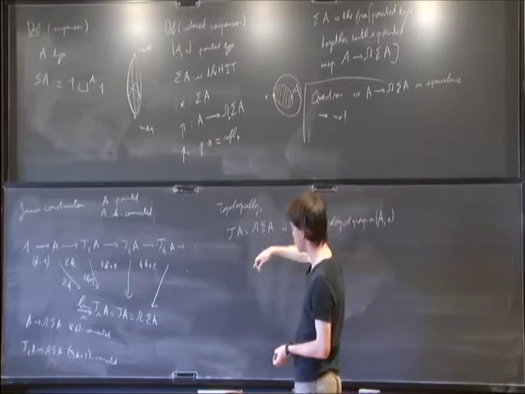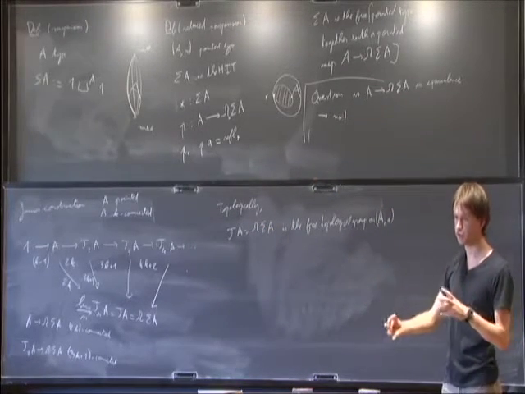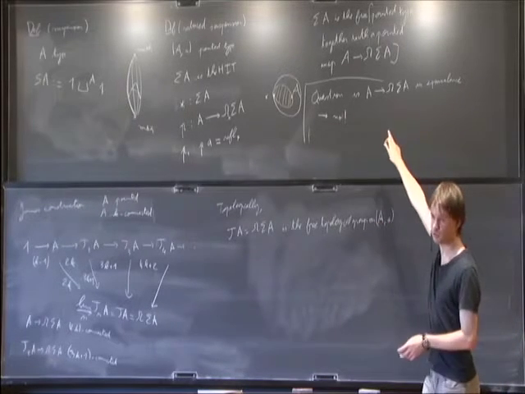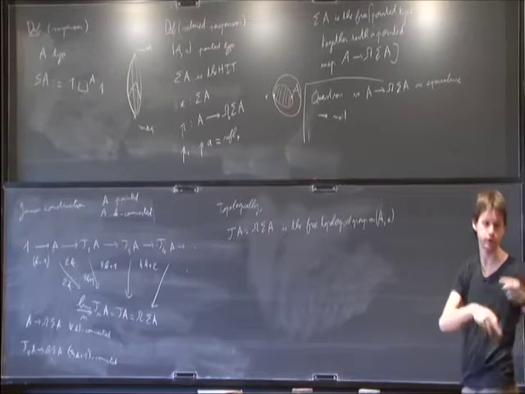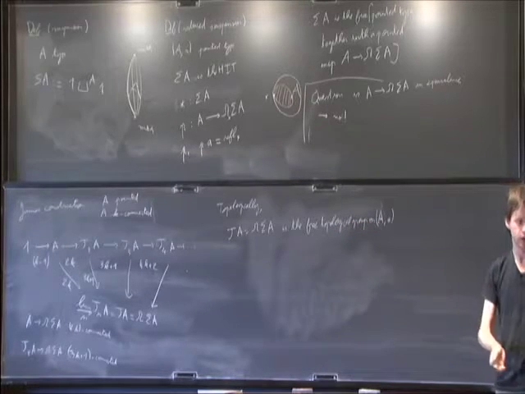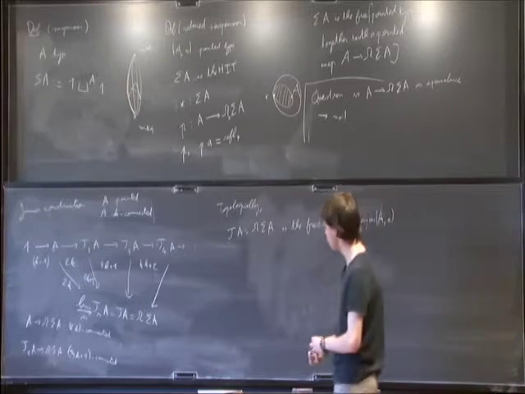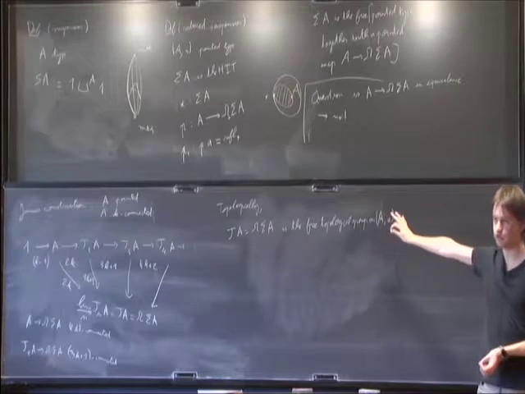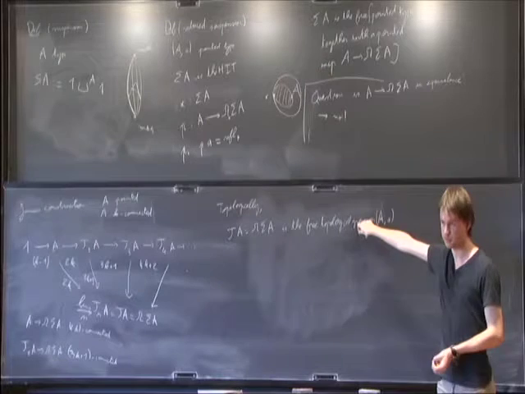Because, basically, when you look at A in the loop space of the suspension of A, every element of A is of course in the loop space of the suspension, but you have a lot more operations. You have composition of paths, and inverses of paths, and so on. And you can see that what you get is actually the free topological group on A. The problem with that is that it's not clear how to define that in homotopy type theory, because we don't even know what a group is, which is not a set.